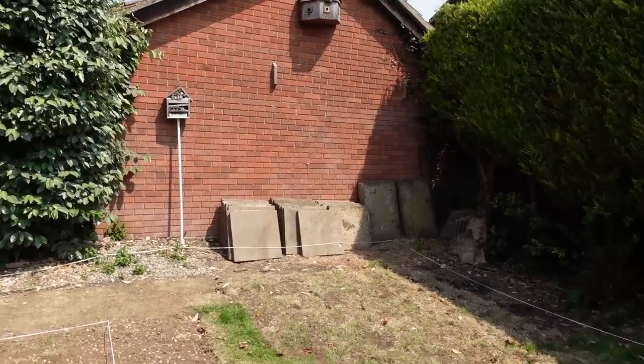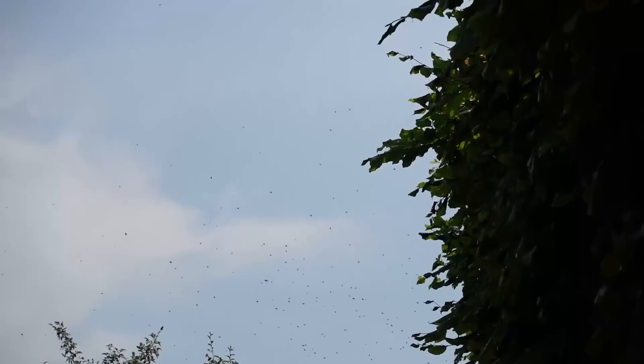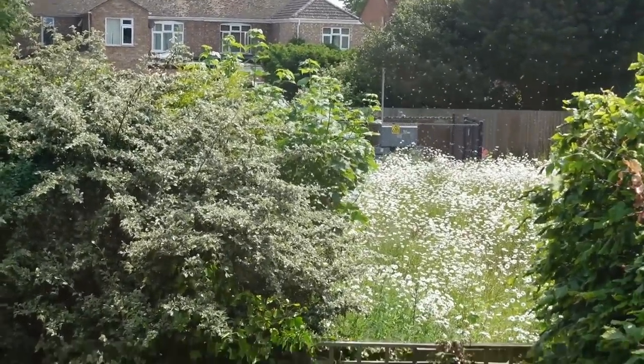Oh my god, what the hell, why is there a swarm of wasps? Okay, maybe we should go inside for five until they go away, because I'm not trying to get stung right now. Look at them in the garden. Is this definitely something there? On the other side of that. Can you see them on the camera or what? Kind of. This really isn't picking up how many there are in real life.